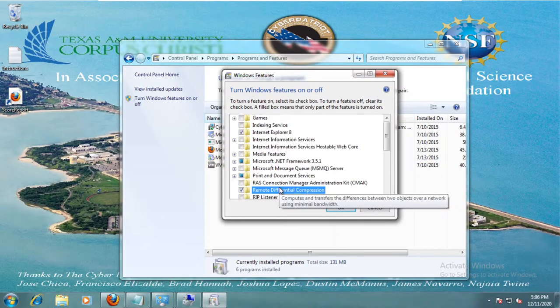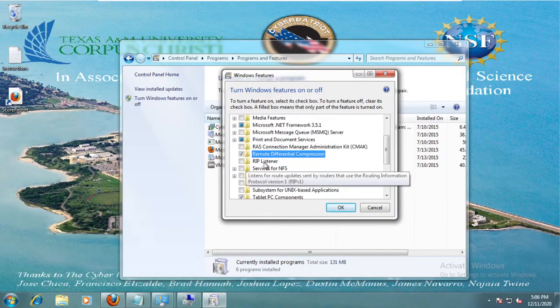But in competition, I would say you want to remove the RIP listener. Oh, I didn't see this. Print and document services. You want to get rid of that. Right? I believe it will break things if I do that. Yeah, it will. So in competition I usually won't do it because I know it'll break it, so I'll leave it. But you'd want to remove this, RIP listener, Telnet server and client, TFTP unless it's a critical service, games and all that.